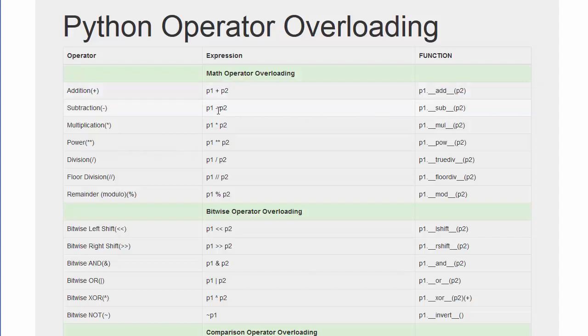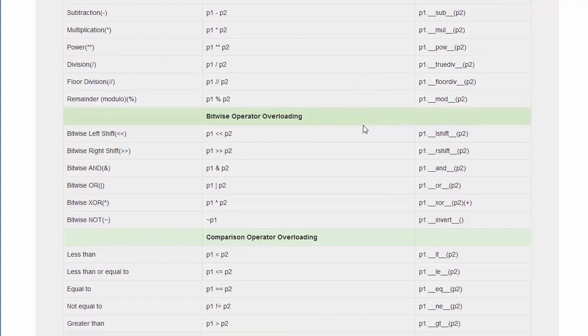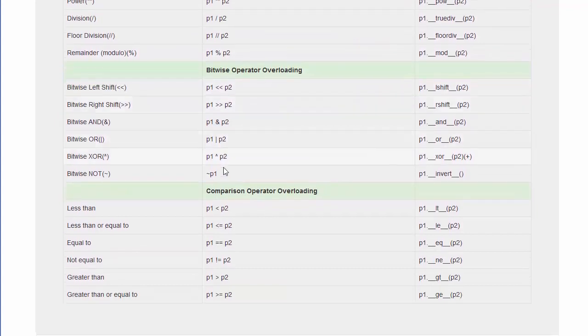In order to overload minus, you use this method. In order to overload multiplication, you use this method. So here is the operator which we want to overload, and here I have given the method name which you need to implement in your class in order to overload this operator in Python. So there is this list which you can use with all these operators.